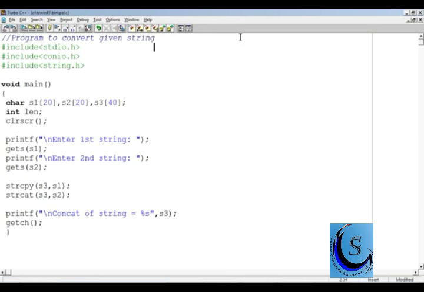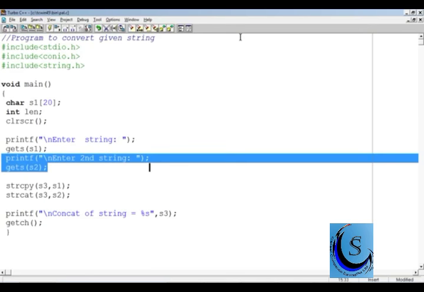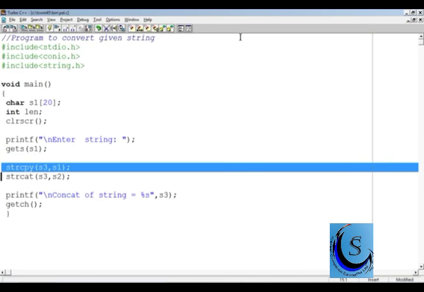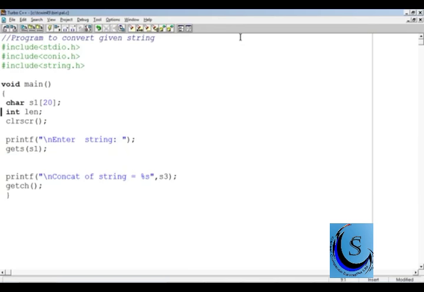But for this program you need ASCII values. Here we have to take a single variable i. It is an integer variable. Now how to convert the case of a given character?